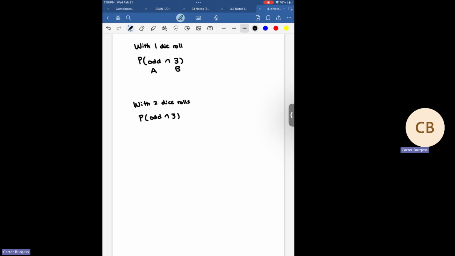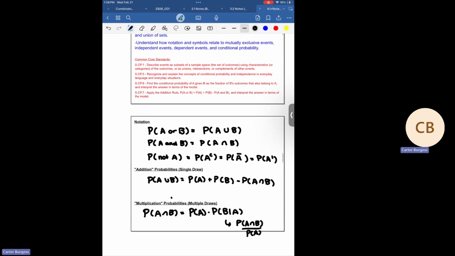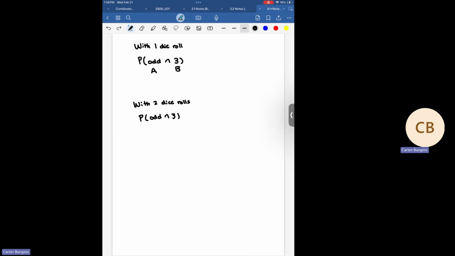Okay. The good news for us is that the computation between these two is consistent. Right. So regardless of how we are dealing with this, it doesn't matter if it's for multiple polls or multiple rolls or what have you, or just one. You'll notice here, I say that the multiplication probabilities are for multiple draws. That is true, but it is not exclusively the case. We can see that we can apply the exact same principles. So based on my multiplication rule, what is the probability of getting an odd and a 3? How could I write this in terms of my multiplication?